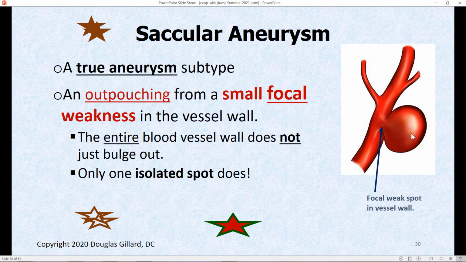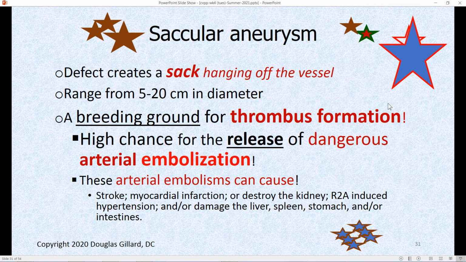You can imagine one of the problems with these things, besides popping, of course, which could kill you. What about blood clot formation in here? This is a breeding ground for thrombus formation, right? The blood flow is going to be all crazy inside there, and it's not going to be very strong, so this thing can throw arterial emboli one after another. That's the danger, and it depends what's downstream from where this occurs. If this occurs in the ascending aorta, you could get a stroke, right? If you follow the embolism downstream, it could get up into the left common carotid, go into the internal carotid artery, and up into the brain, causing a stroke. So there's a high chance of embolism from these things.